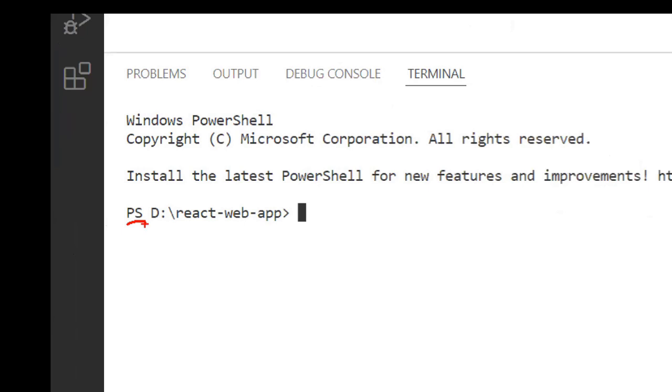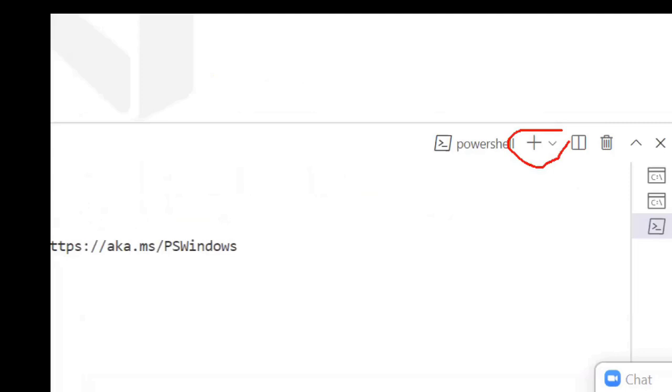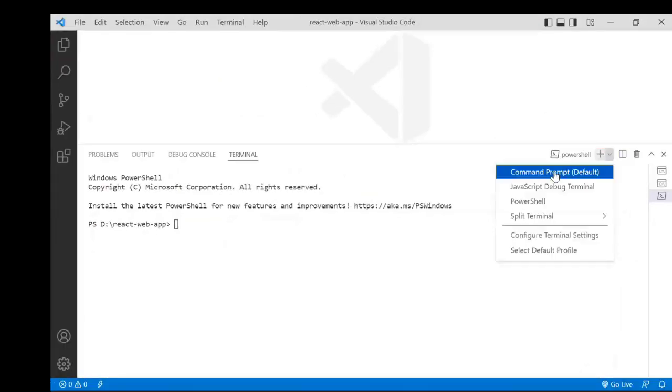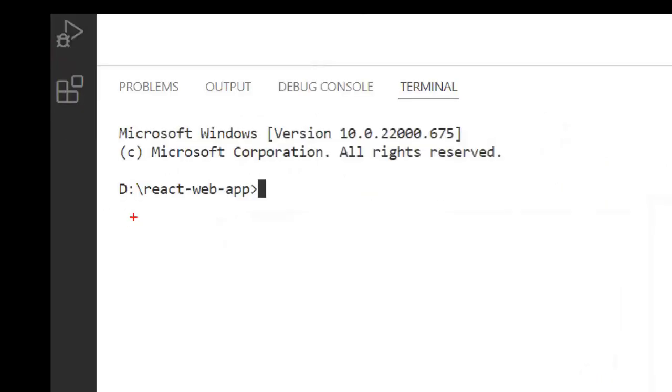So avoid using this because this requires separate installation. If you have to use PowerShell, make sure that you have a complete installation of PowerShell. PowerShell is the same as the command terminal, but PowerShell needs separate extra plugins. Some people try the commands here and they fail in execution because PowerShell is incompletely installed. So don't use PowerShell. Change PowerShell to command prompt. Command prompt is clean for everybody. So how to change? On the right side, you click on this drop down. There you will find an option called command prompt, and you can open the terminal in command prompt.